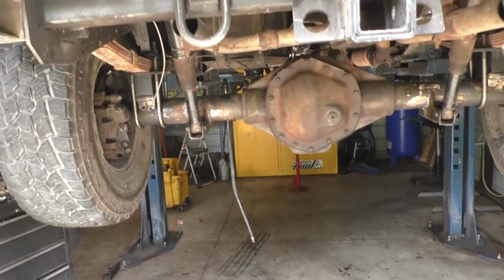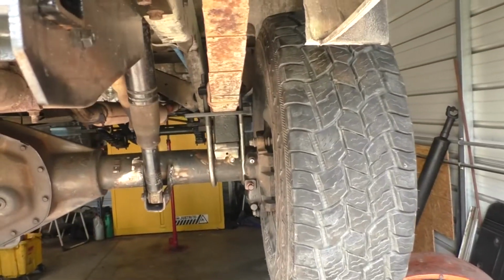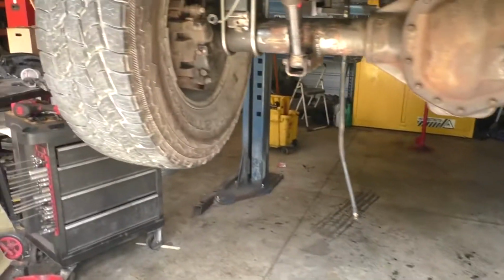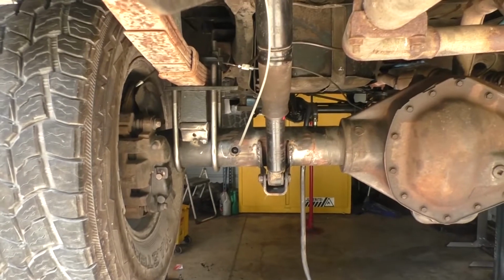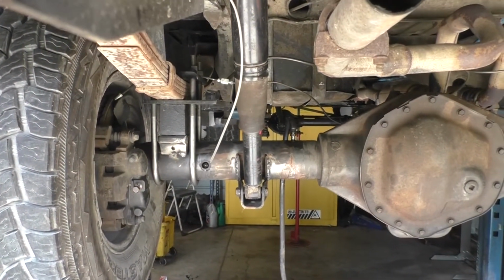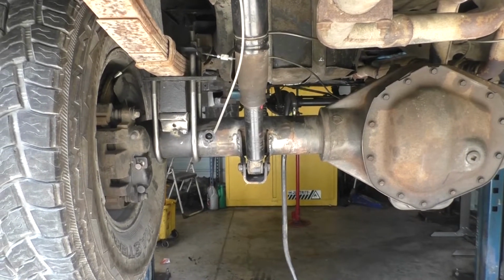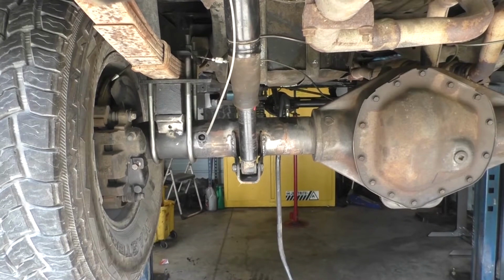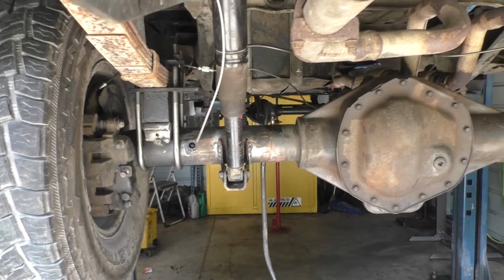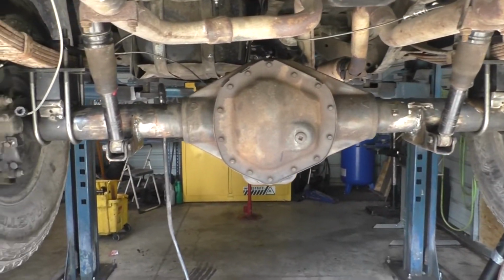Now, we're at another junction here. Got it all back together. Looks good. Everything's lining up nice. I haven't burned in the spring pads yet, because I'm going to put the wheels on it, put it on the ground on its own weight, and then measure for the drive shaft. So let me go ahead and get that going, and I'll keep you updated. It's coming along pretty quick. It's almost like it belongs there.